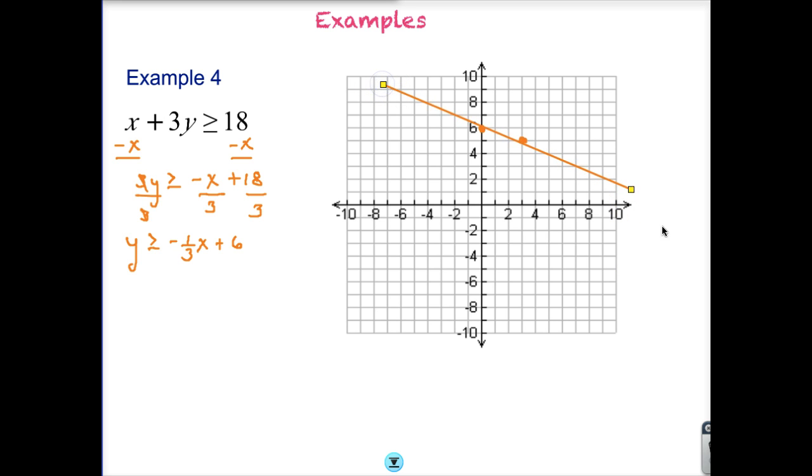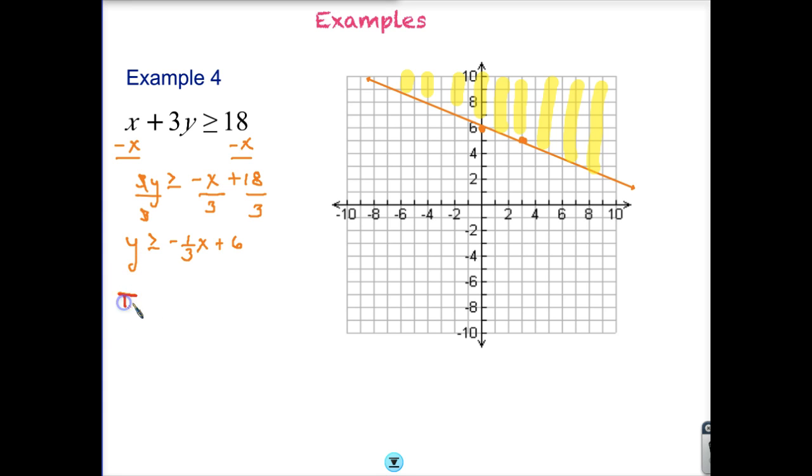And then I just need to shade in the right location. So the problem says I need to shade all the y's that are greater than or equal to this boundary line. Well, that would be above the boundary line, so I would need to shade all the y's up here. Now let's go ahead and do a test point on this one. Unfortunately, 0, 0 is not in our solution area. I could still use it, but then I know that I would be getting a false statement. So what instead I want to do is pick a point that's in my solution area and test that.